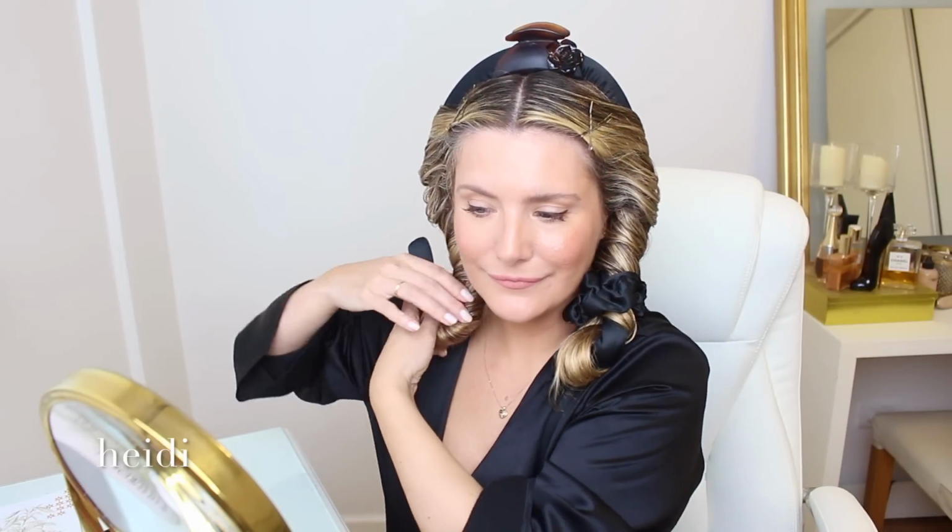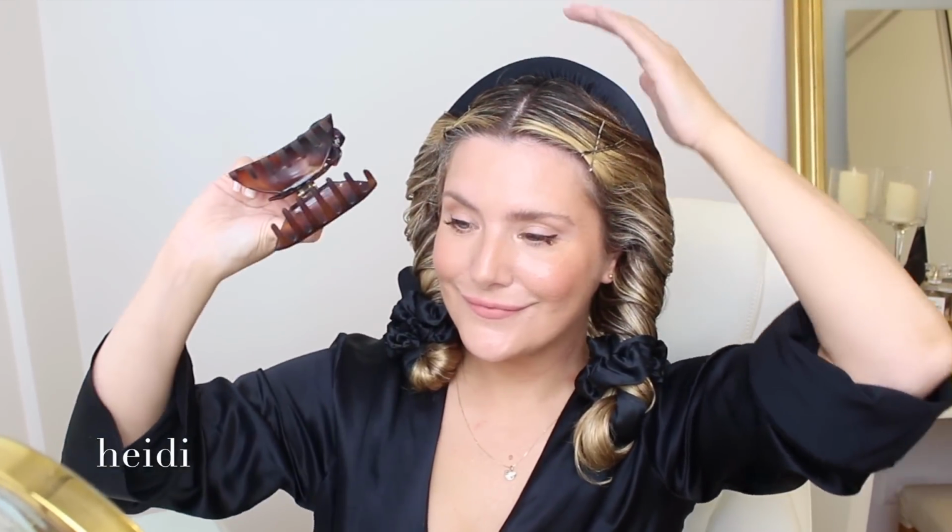And now once again, we're reaching the bottom. We're bending the headband and securing it with the second scrunchie. Time to unclip. We're not going to sleep with that on. And all that's left is to allow this some time to air dry.